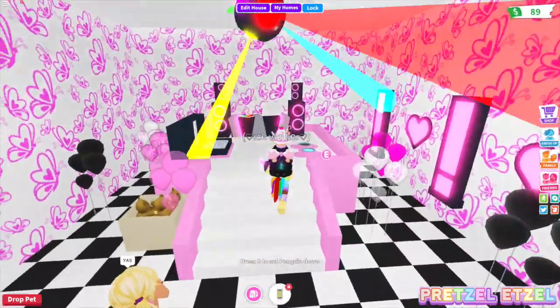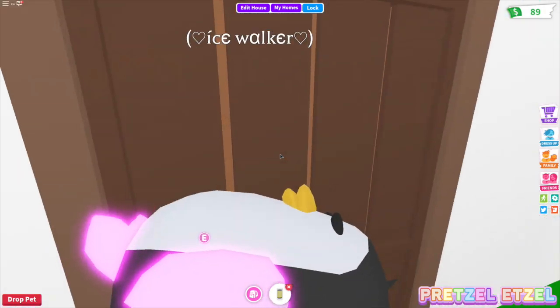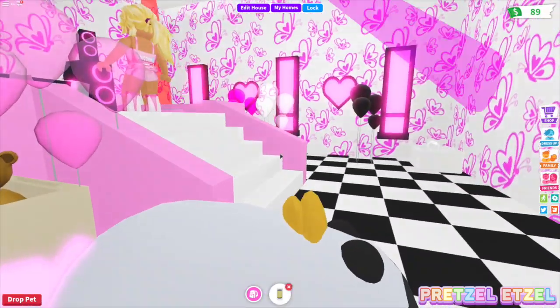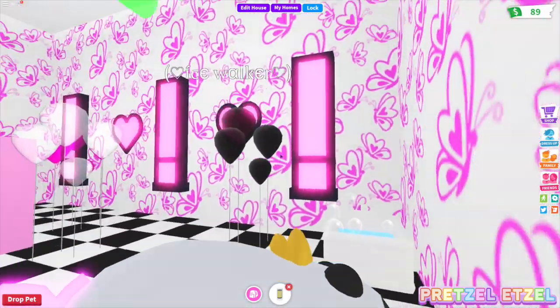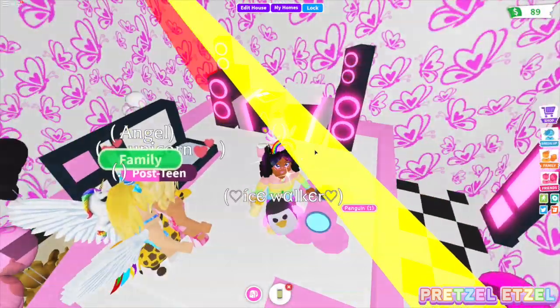Okay guys, so this is her room. Oh wait, let's start from the beginning. In case someone just skipped to the end, this is what it's gonna look like. Open the door. This is her room. It looks exactly like her. Let's drop her.